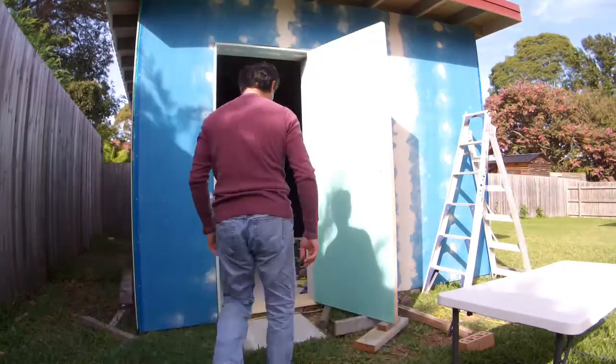Now the door is about 30 or 40 kilos, so it's quite heavy. I've got no one at the moment to help me out, but here I go. So, hope no funny bits in this video.